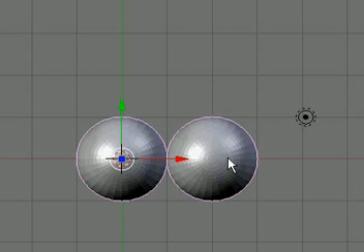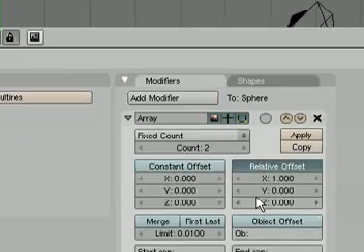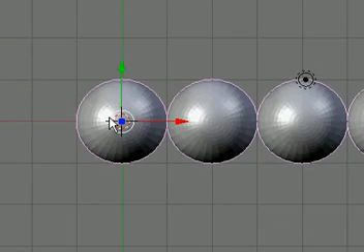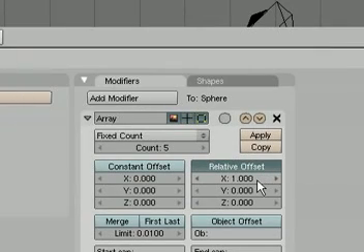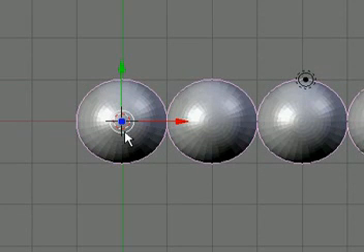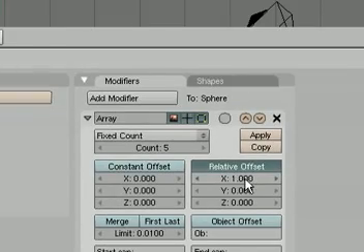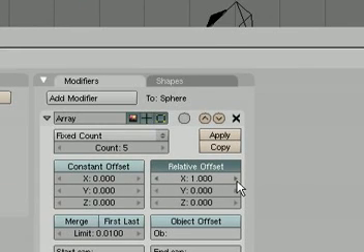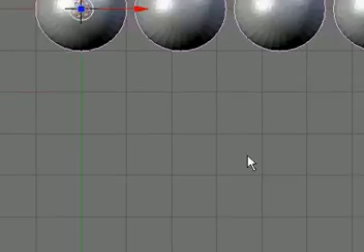And we have different properties that we can change down here. See, there's count 2. We can set that to 5. And you can see here now there are 5 UV spheres. And we can set the positioning, the offset, from the last one. As you can see, it's 1 at the moment. So right at the edge of 1, it moves on to the next one. So if I was to click this little arrow right here, I could make that spacing bigger, or if I wanted to make it less than 1, they'd be slightly overlapped.